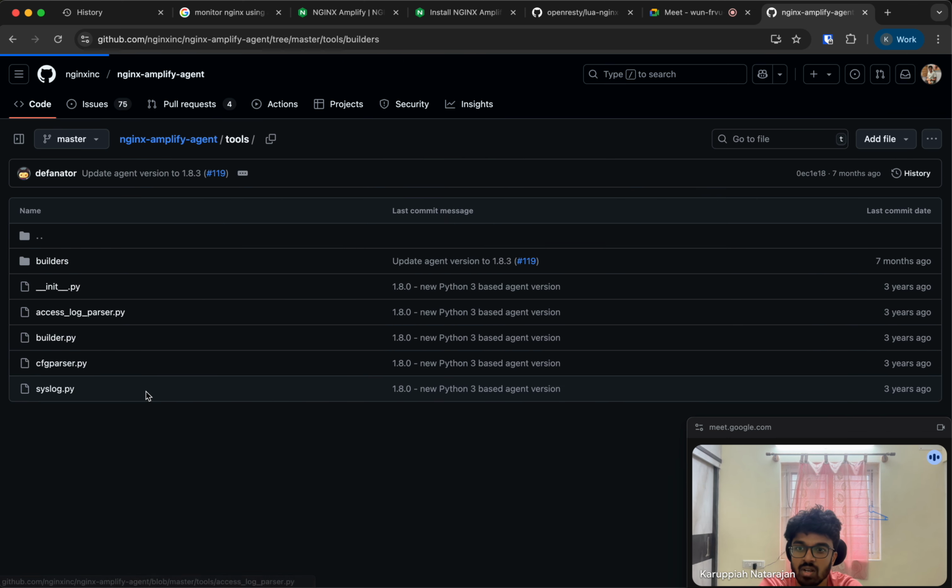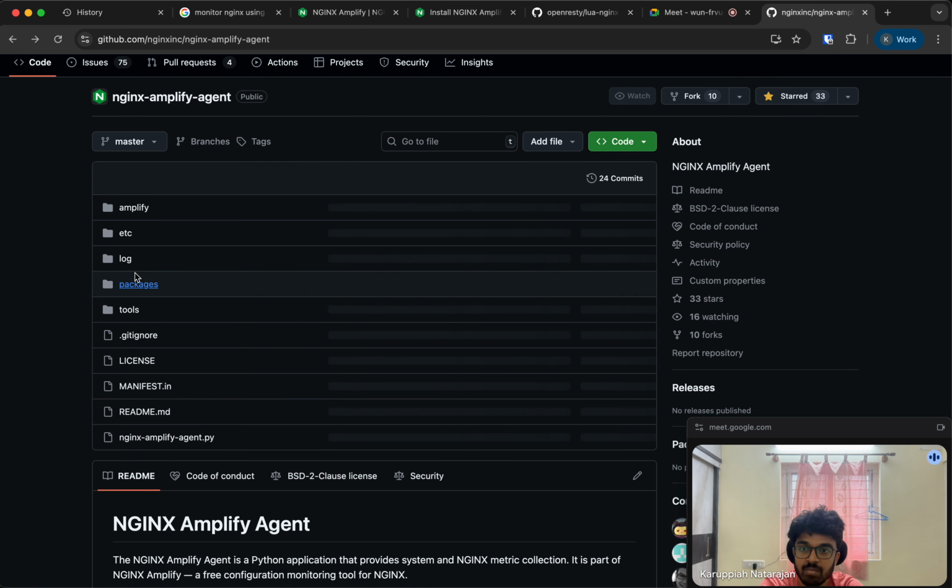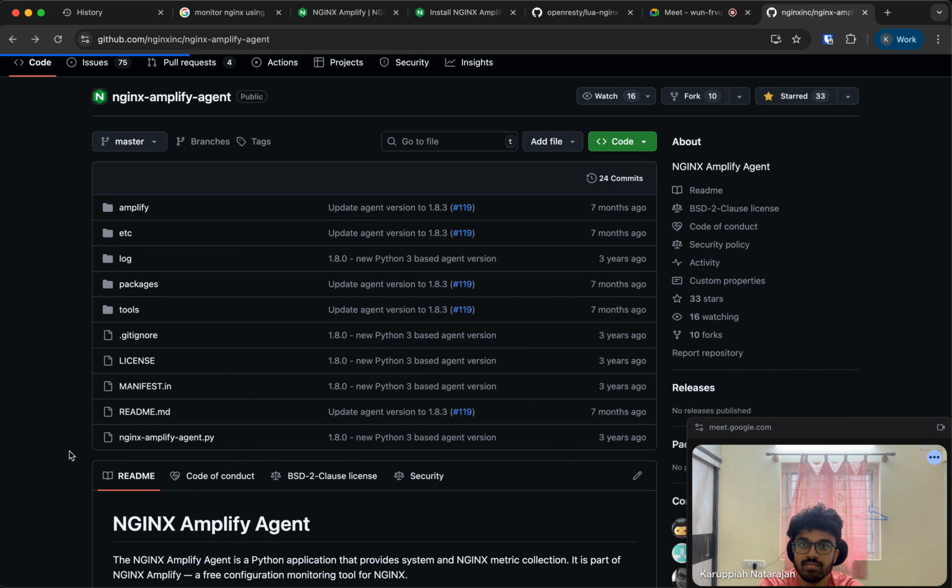This is a parser and all. Builders, one moment, and config parser and all, and then the log etc. This is pretty slow actually.